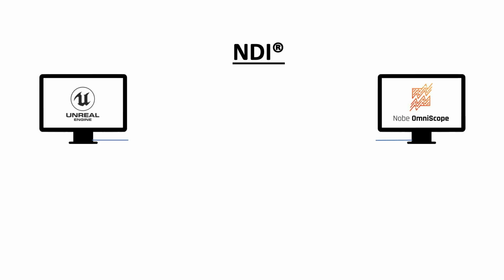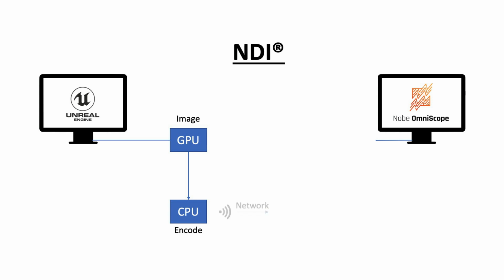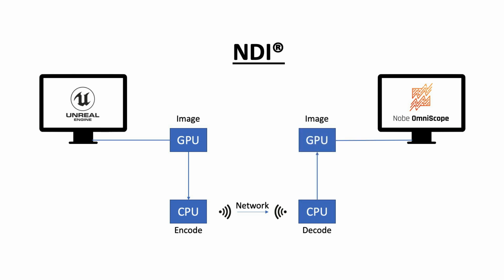Sending video via NDI from one app to another, even if they are on the same machine, requires app number one to first send the video off the GPU down to the CPU, then encode the video, and lastly broadcast it onto the network. Application number two will pick up that stream, decode it on the CPU, and move the uncompressed video up to the GPU again.